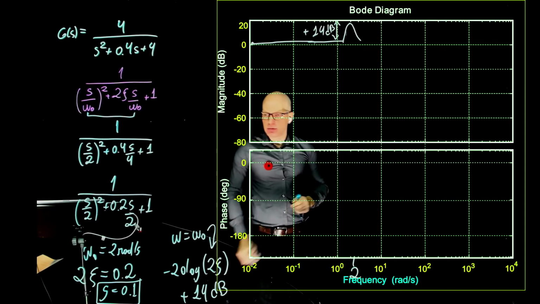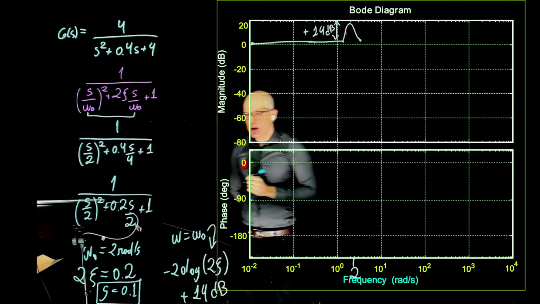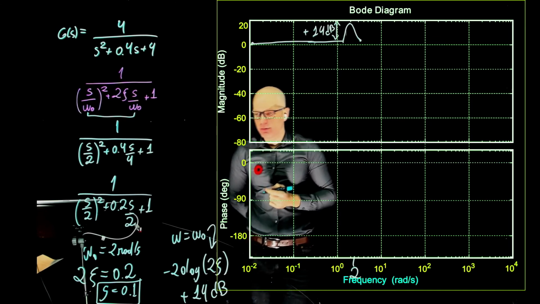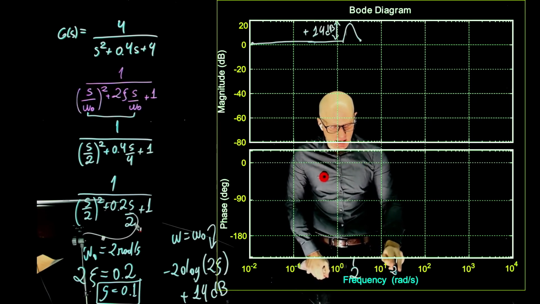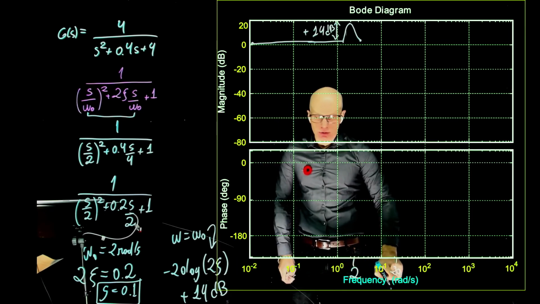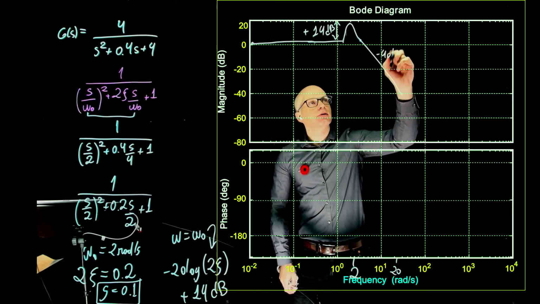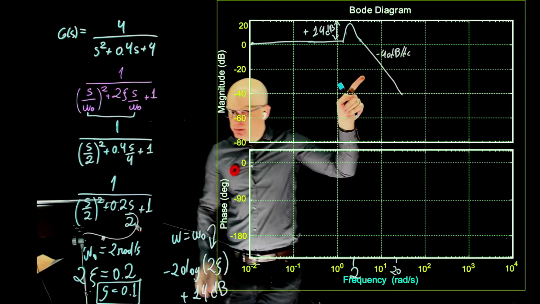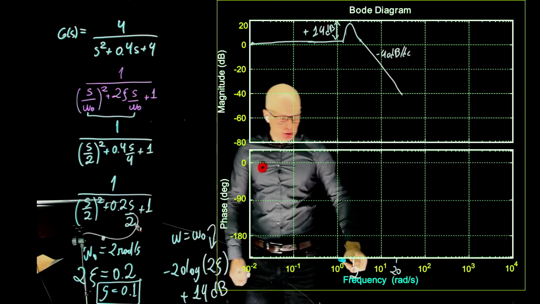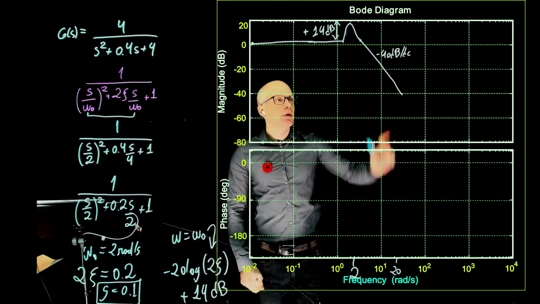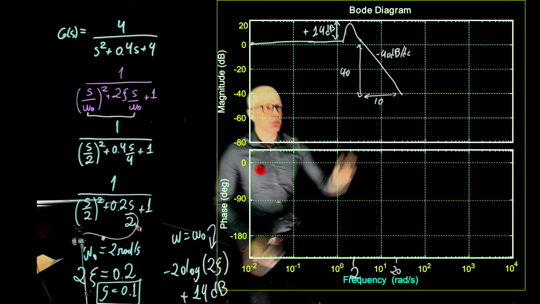Okay, and then past the cutoff frequency of 2 radians per second, what happens to the Bode plot? We come back to 0, and now the Bode plot gets a slope of negative 40 dB per decade. So from 2 to the next decade is a factor of 10. We go to 20, and this now gives a magnitude of negative 40 dB, because you're now going down at a rate of negative 40 dB per decade. Why 40? Because it's a complex pole. From 0 at frequency of 2, when you go to 20, it was a factor of 10 in frequency. Bode plot goes down by 40. And this is 1 decade.